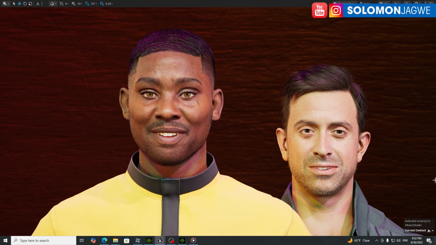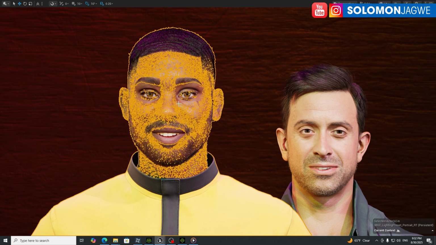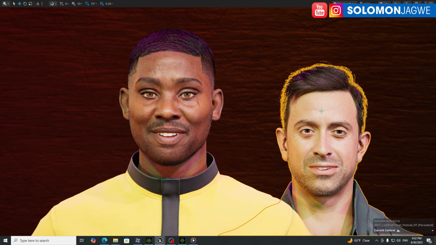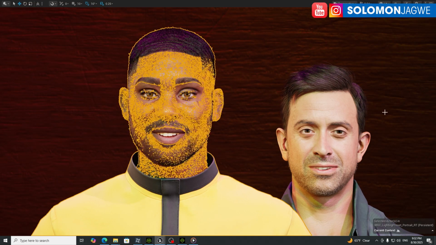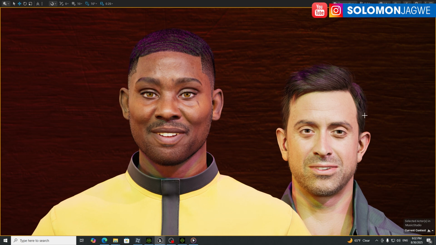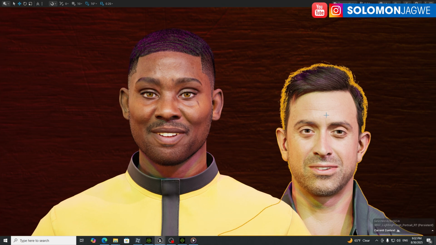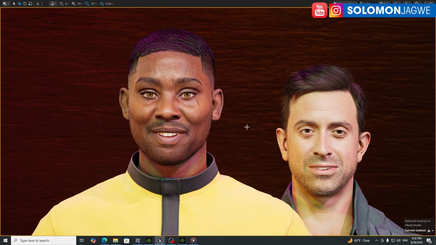This is awesome, guys. So I'm excited because I've been waiting to share this with you. On the left-hand side here, this is a MetaHuman. On the right-hand side is a Character Creator 5 model. And you know what this means? It means that we can now use MetaHuman animation data on the CC5 characters effortlessly, seamlessly inside of the Unreal Engine.